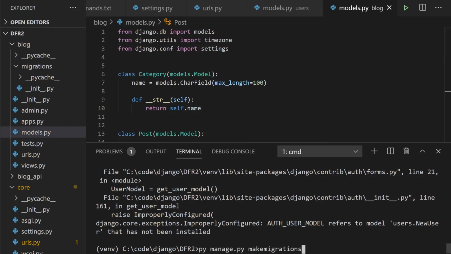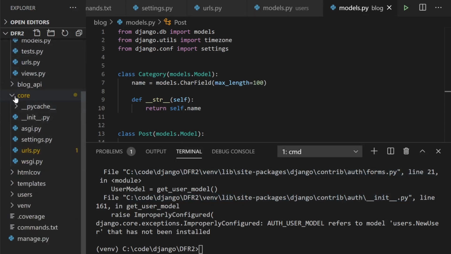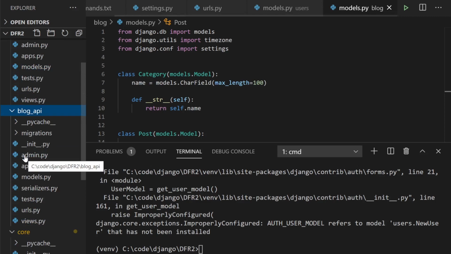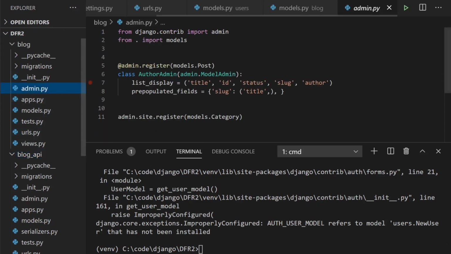Okay, so now that's been applied, so that ties that up. Let's just go ahead again and try and make migrations. You can still see that we've got a problem here. The problem looks to be in the forms now. So let's go over to the forms. The forms are probably going to be somewhere in the admin here. In the admin here, we reference, I believe, some items.